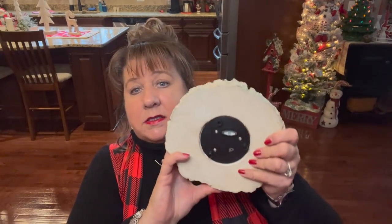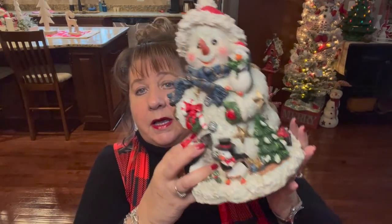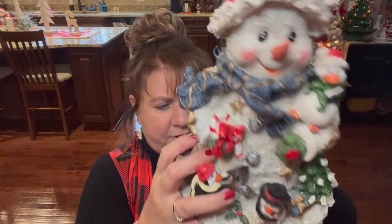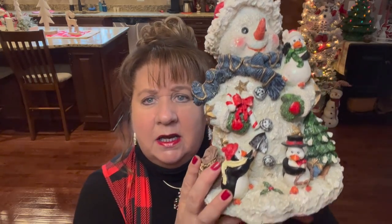And one more figurine that I cannot play. He's a music box. See that? But I can't play it because I'll get hit by a copyright. He plays It's a Small World. And he's really cute. And I just thought, guess how much I paid for this? Now you would think I would have paid a good pretty penny for this, huh? 20, 30 maybe dollars. I paid $7, $7.50 for this, you guys. And I took the price tag off.